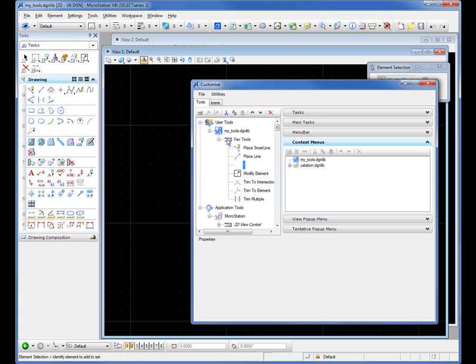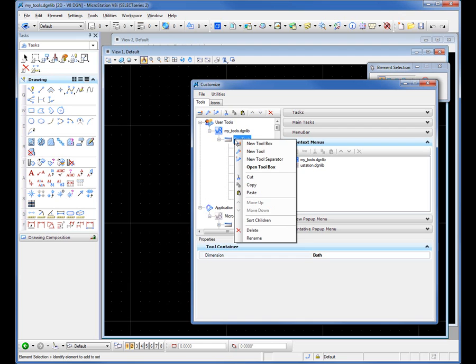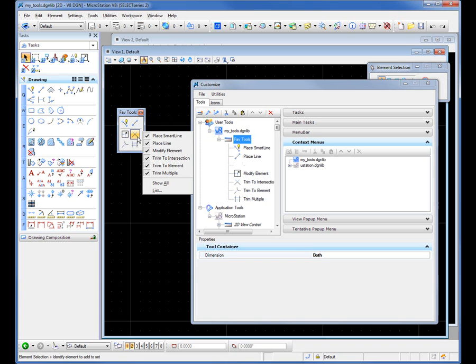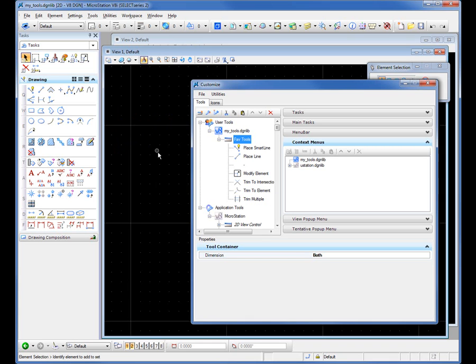Now that I've got my toolbox created called Fave Tools, how do I open this up? I can just right-click on it from here and go to Open Toolbox. And there's my favorite tools, and there's my separator. This can be docked on all four sides of the screen. I can resize it just as it stands here. You can see the separators taking effect. You can right-click on it. You can hide or show tools just like any other toolbox in MicroStation. So that's creating a toolbox. I'm going to go ahead and close that out.